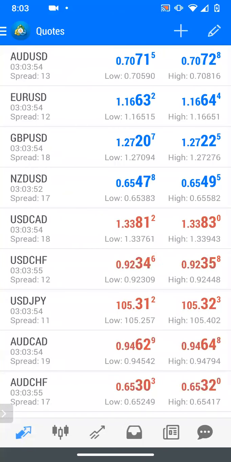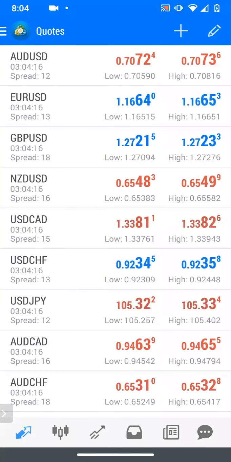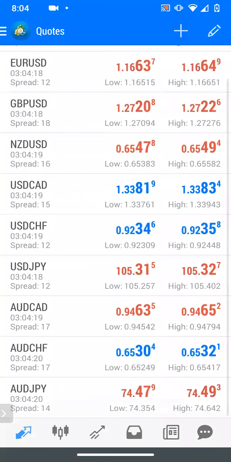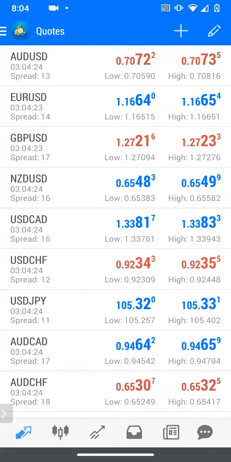All right, so now what we have here are the main pairs on the quote screen. You are now in your new demo account. Let's double check by pressing the 3 lines at the top. See, it says TESL, letting us know that we are on the demo account. Now we can go back to the quote screen. Notice that you're not really able to scroll down. These are just the regular forex pairs, the main forex pairs, but we trade more.